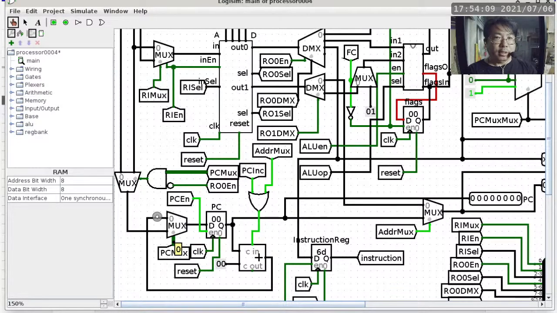Now we track down input 0, and it goes to a very similar mechanism. Even though this one doesn't use a constant 1, it is using an OR gate to determine whether we should be adding 1 or not. But in this case, it's definitely adding 1. So the program counter is basically going to be incremented. The program counter, let me click on somewhere else. The program counter right now has a value of 0, 0.